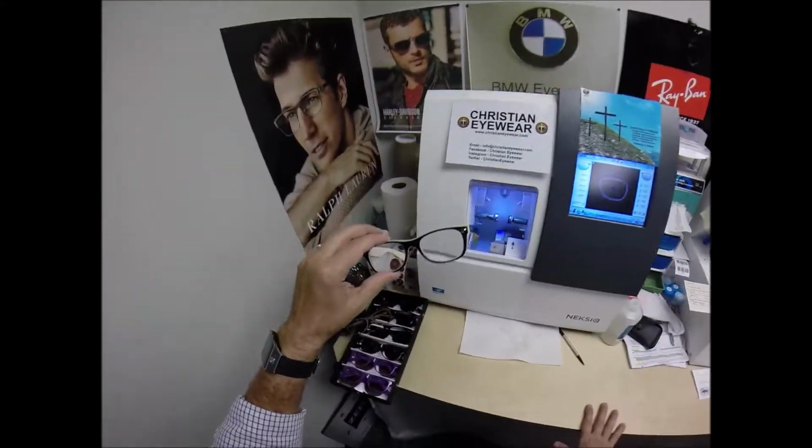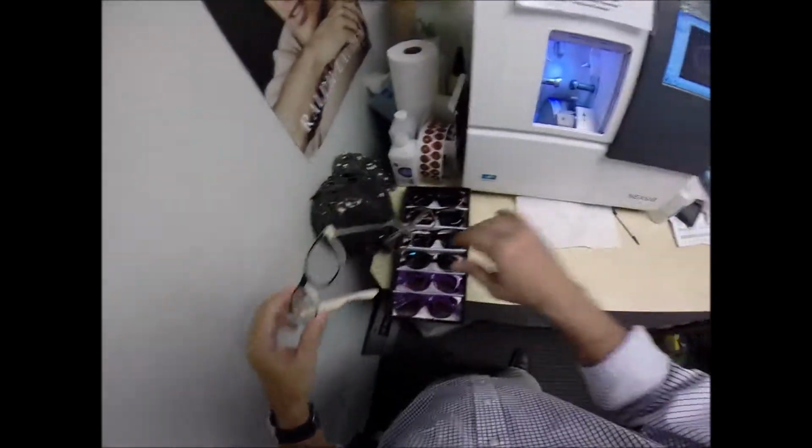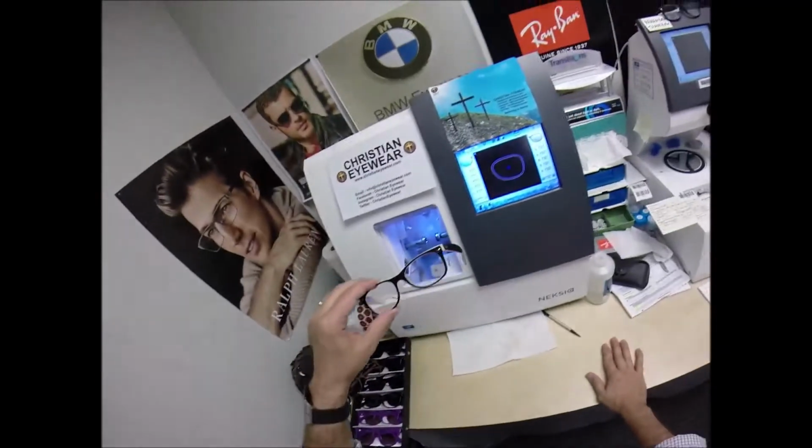Oh, so I was showing Brandi all this because she said her next pair might be that. And again, you can take the lenses out of this pair and put them right into there.